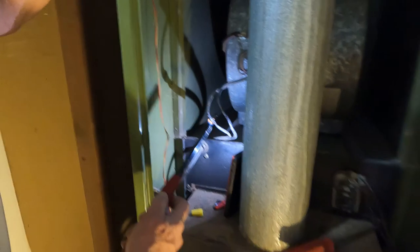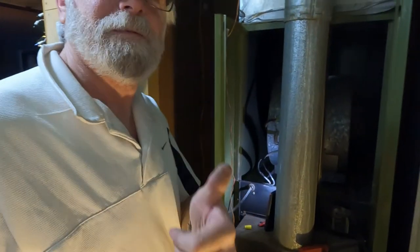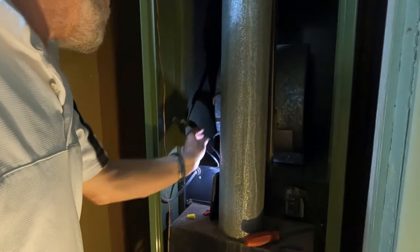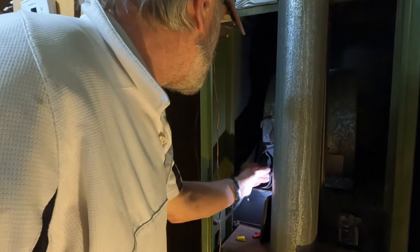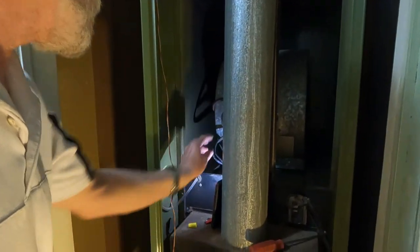Well, there you have it, folks. Good job, Mike. Give me a thumbs up. For not knowing what the heck I'm doing, it started. You know what you're doing. And so what I say is a lot of stuff is just common sense after you've done electrical stuff, you get the idea of electrical stuff, and you read diagrams and stuff. So there you have it.